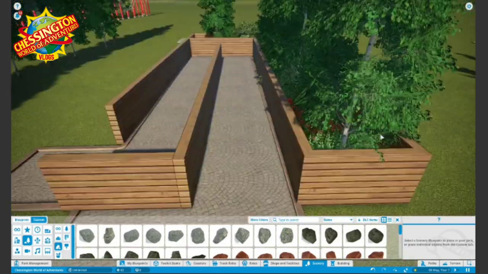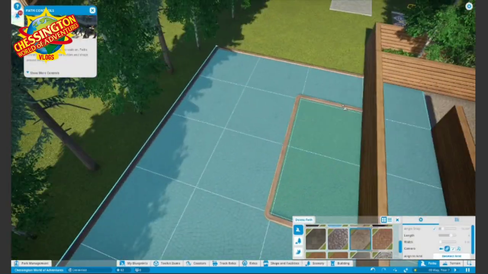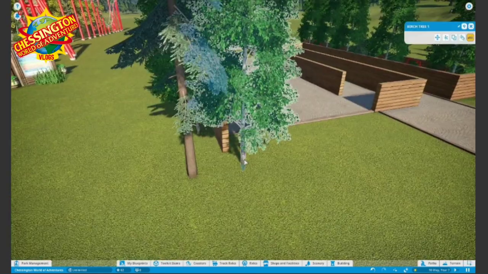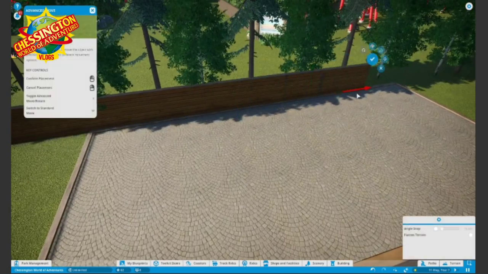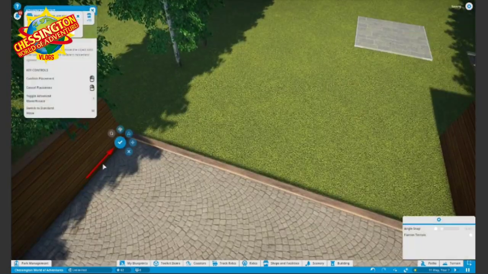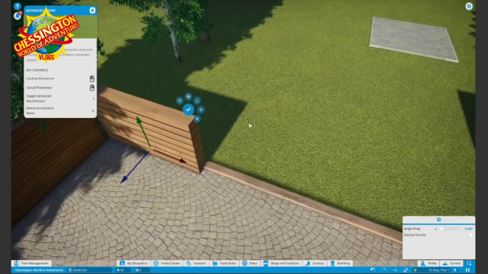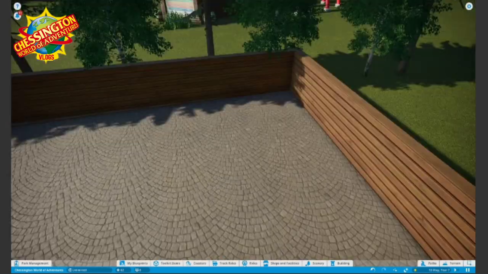So yeah, in this video I'm going to be working on the pathways in the first ride of Dragon's Fury and all around that area of the park, and adding in the entrance and the ticket booths here. I also managed to add in the fast track area just outside of the entrance to the park.